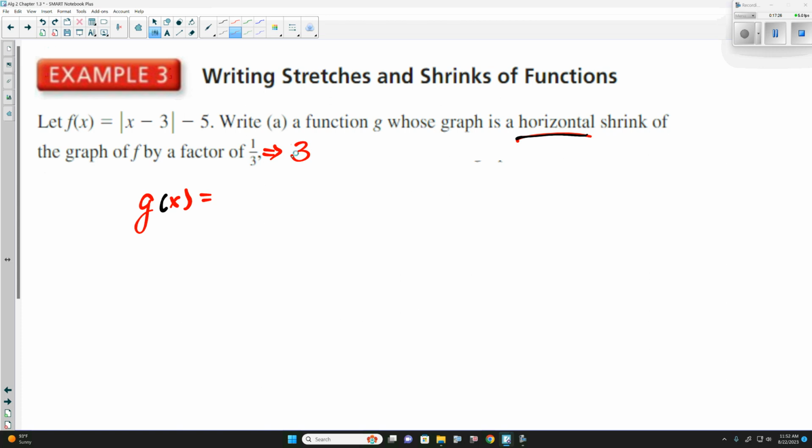Because the only other one that we have is horizontal, moving it left or right. But just by plugging in what the movement is, it changes it on its own. This one's the only one we have to do before we plug it in. And since it is horizontal, we're talking about f of a times x. Now, we know what our value of a is. The value of a is not 1/3, it is what? 3. So we replace a with 3.